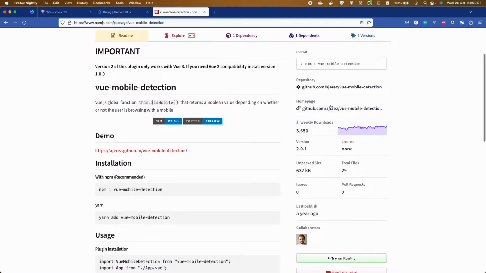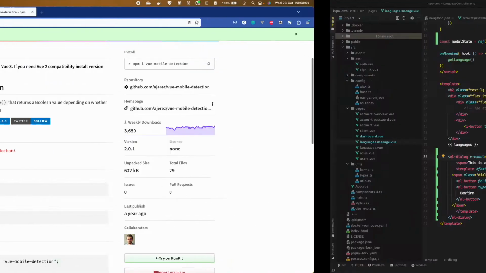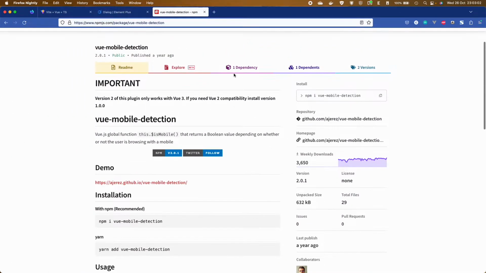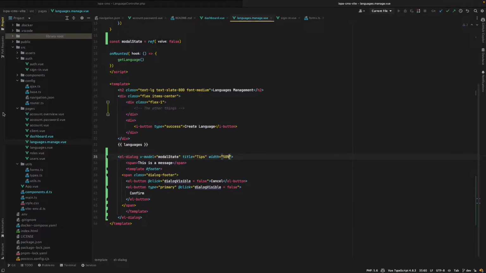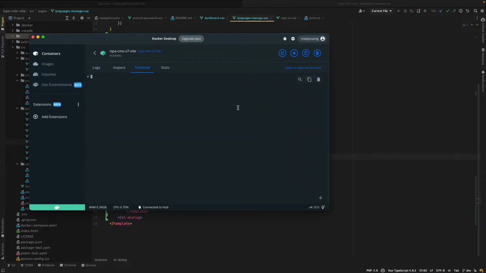Yeah, that's it. We have the Vue mobile here, and then we run it in the project, in the terminal here. Nice.